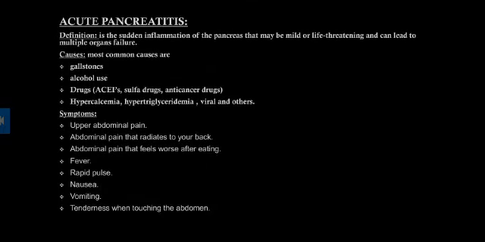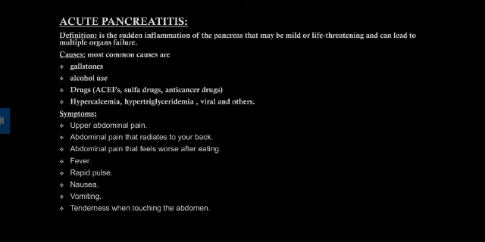What is acute pancreatitis? Acute pancreatitis is the sudden inflammation of the pancreas that may be mild or life-threatening and can lead to multiple organ failure. As we know, the pancreas is a major organ because it acts as both an exocrine as well as an endocrine gland. The basic functional unit of the pancreas is the acinar cells.